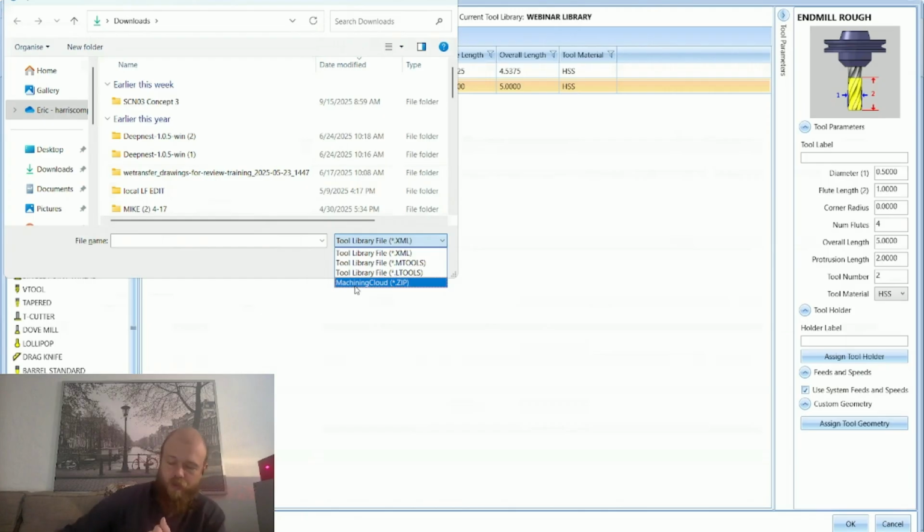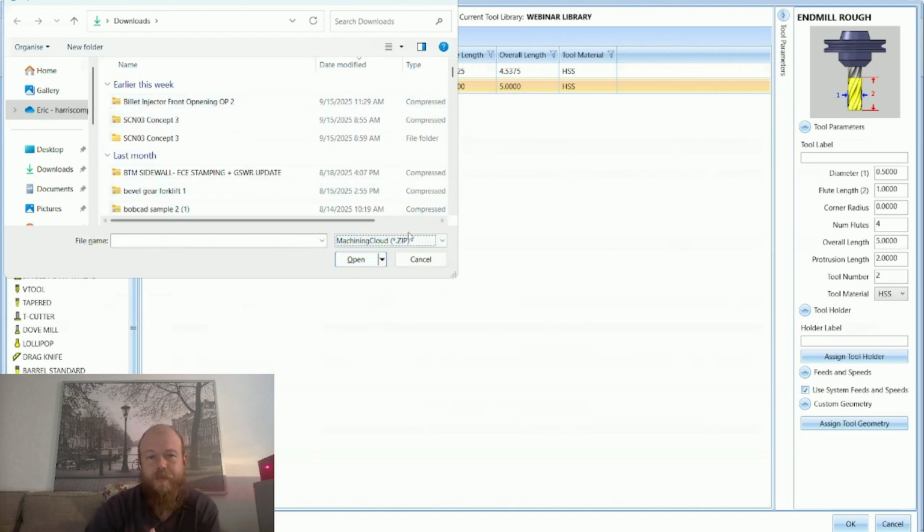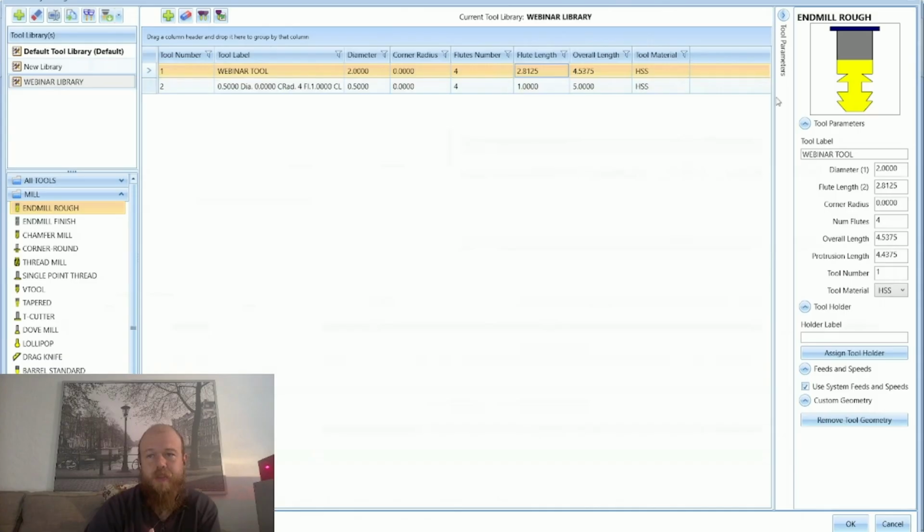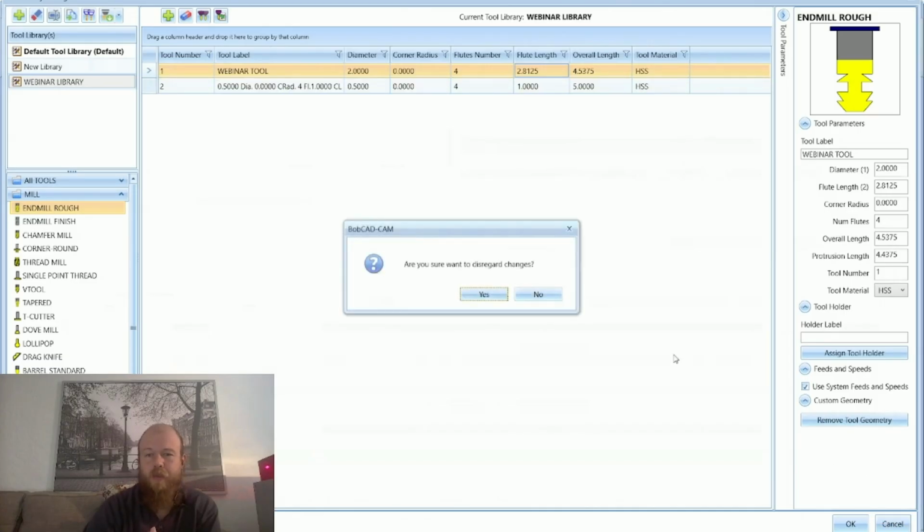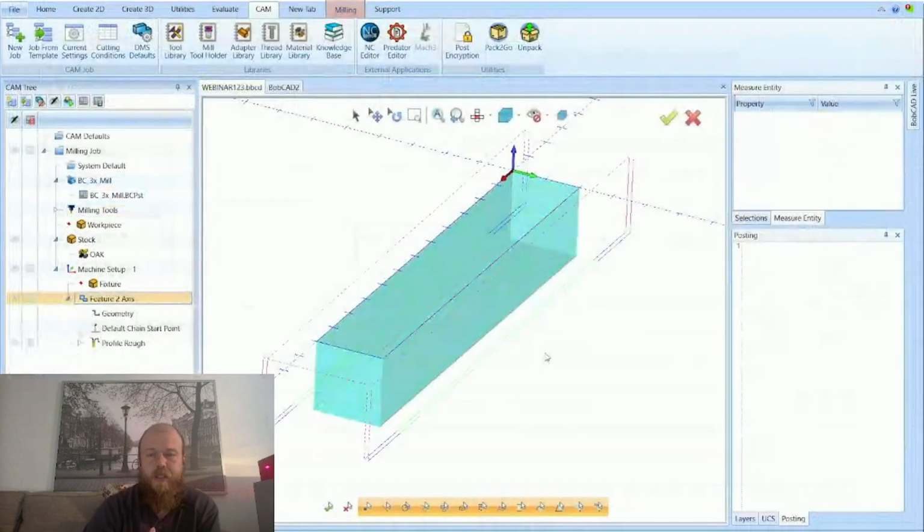When you go to a tooling manufacturer's website, they'll have tools as zip files, and you can save it onto your computer and load it in from there. And then it'll bring in the shape just like you have your custom shape here. I think that was pretty much all I wanted to leave off with today.